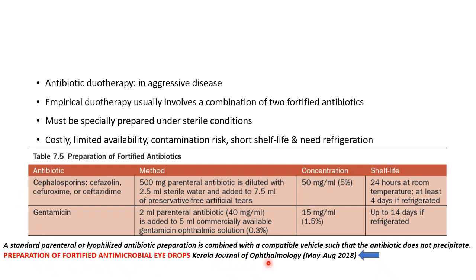Please refer to this particular journal. There was an article published in which they have a detailed method of preparation of almost all the fortified antibiotics, be it antibacterial, antifungal, anti-acanthamoeba, anti-tubercular. So you can refer to this article. It's a very, very useful article for you. But try to remember at least how to prepare fortified ceftriaxones, fortified cephalosporins, fortified vancomycin, which is not mentioned here, and fortified gentamicin. That is the bare minimum that you should remember for your exams.